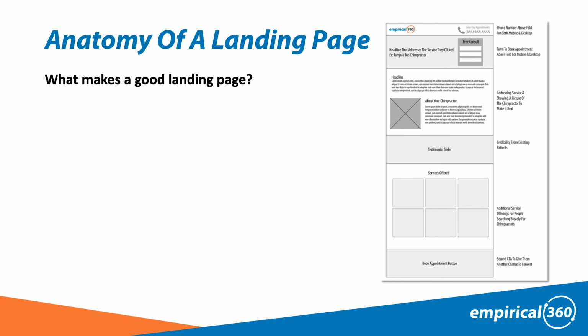So, anatomy of a landing page. This is just a little sketch here that we have for a chiropractor. What we want is the headline at the very top, that way these people know where they are. We also want the form very high up on the page, that way they can take action very quickly. Same with the phone number, just like we talked about. You want the phone number up high, you want it to be clickable. Below that, what we like to have is a headline, again, addressing what it is they're looking for, and then having a small paragraph, nothing crazy, nothing too lengthy. And again, it's all stuff that you can test, but we've found that this particular layout has worked for us.